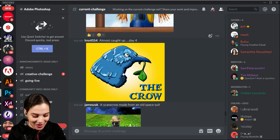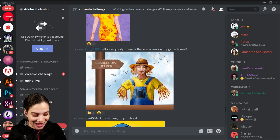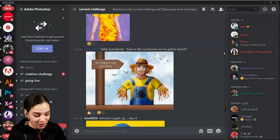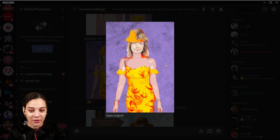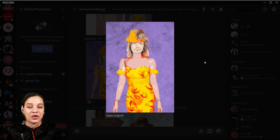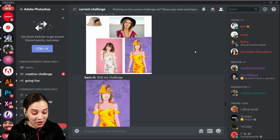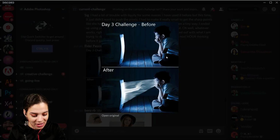That's awesome. Looks like Im's posted his entry for the illustration challenge for challenge 5 here. Looks awesome. Nice little helper scarecrow here. That looks great. That really looks like straw. You guys did a great job. Wow. And this is awesome. This is kind of an example of how this person still did the challenge and mashed up a bunch of different images and applied filters to make them look like they belong without actually doing the farming RPG theme. So that's really great that you still participated and showed us what you wanted to do with those tools and with the lesson. This is awesome.